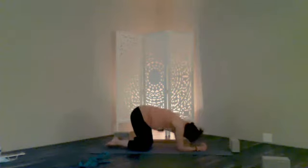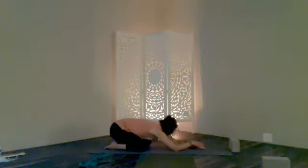Then just sit back onto your hips. Let the hands extend forward, child's pose. One more nice breath in that child's pose. And then we'll bring ourselves back up to hands and knees.